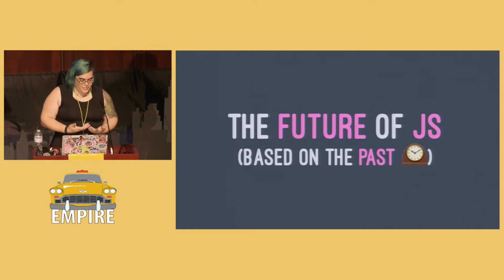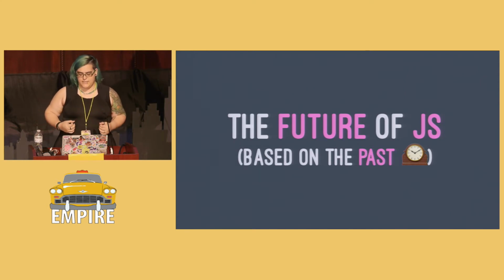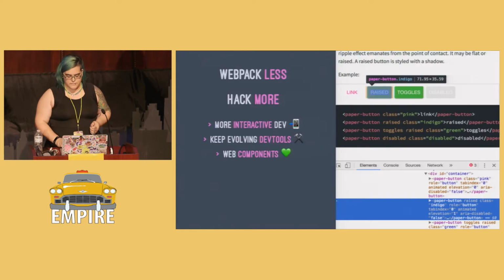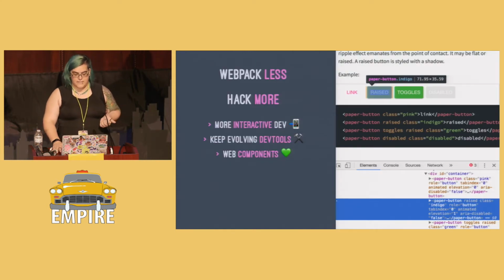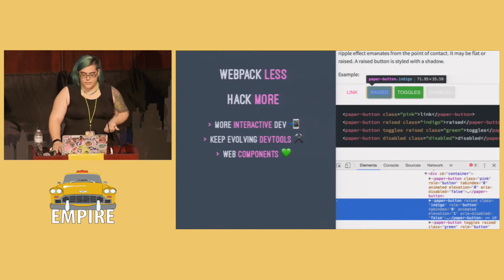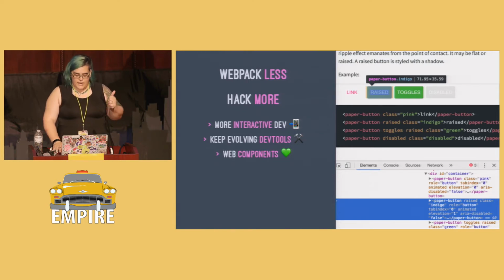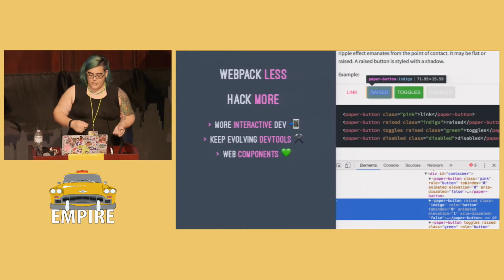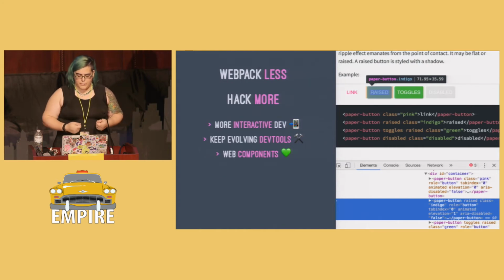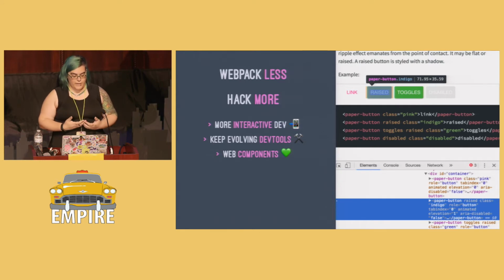Where do we go from here, though? How can we take all these history lessons and apply them to the modern world? For one, I think it's a great idea for us to go back to emphasizing interactive development. This is really where prototypes have always shined. As ES Next starts making it into browsers, I hope the need for tools like Babel or Webpack starts disappearing, and we can focus more on interacting with the platform directly.